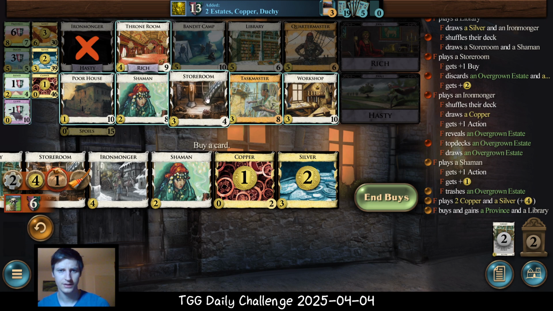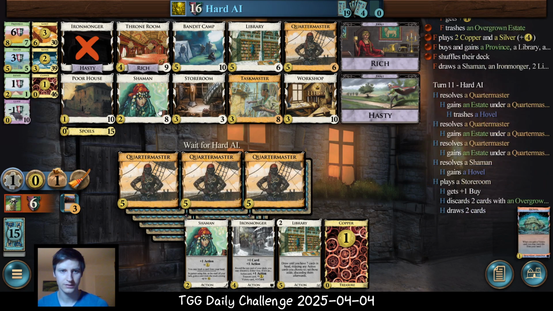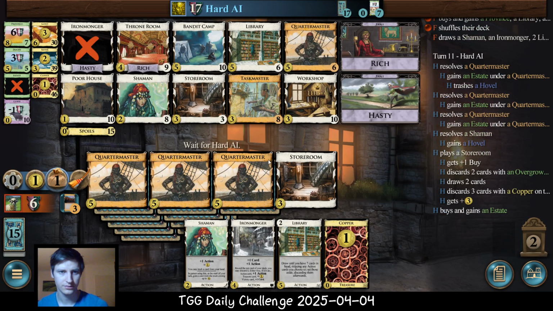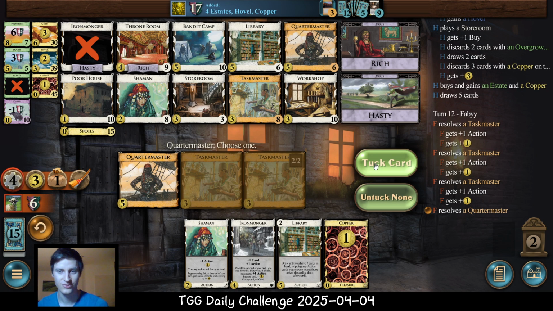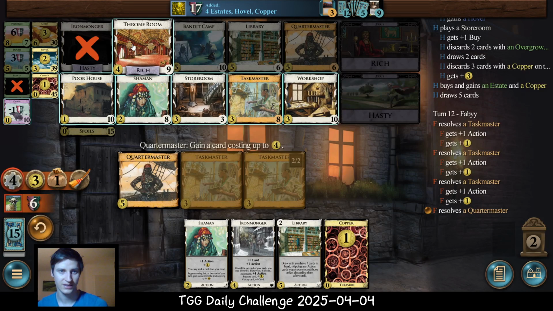I think at this point I like the storeroom a bit more. Yeah, I just noticed, completely disregarded Shaman. Okay, we really need to score this turn, otherwise we are toast. There's only 2 storerooms left, so let's tuck throne room.